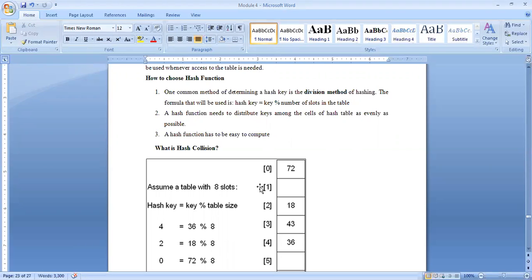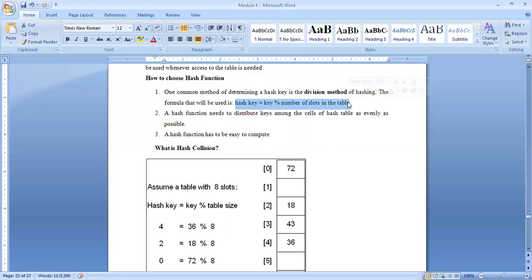But generally, how do we choose a hash function? Usually the hash function is decided by the division method of hashing. What is the division method? The hash key is equal to the key modulo the number of slots in the table. Say a new key is coming, and in my memory I have, for example, 1000 locations.